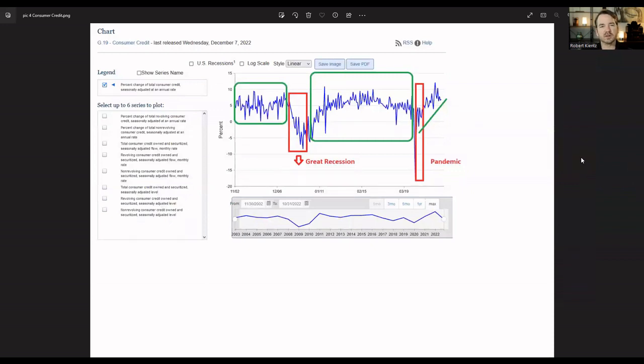Or the fall of the pandemic in 2020. I wanted to take a moment and look at consumer credit. So this chart, I believe, is from the BEA, Bureau of Economic Analysis. And as you can see on the chart, it's just the issuance of consumer credit, or the percentage of use of consumer credit, or increase in consumer credit. So any number above 0 means an increase. So you would expect the line on a linear chart to go up. But what we're graphing here is basically a period over period increase or decrease in consumer credit.